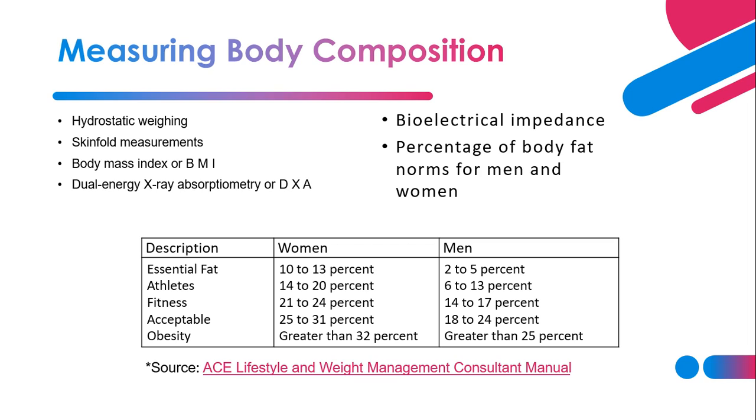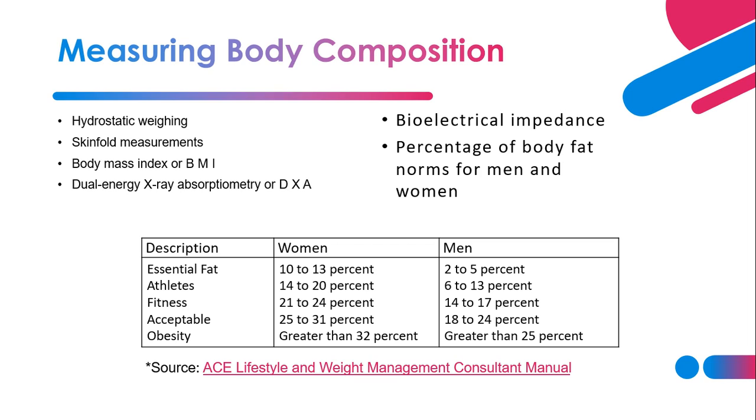There are also scales that incorporate the same principles to provide estimates of body fatness. The individual stands on a metal plate atop the scale and the resistance to the flow of the current is measured. Bioelectrical impedance analysis can be performed relatively quickly, making it easy to use in field-based settings or to screen large groups of people. Of the alternative approaches to measurement, the most common is the use of skin fold measurements.